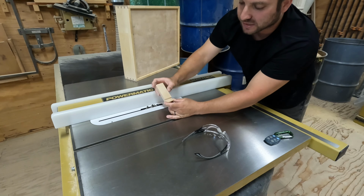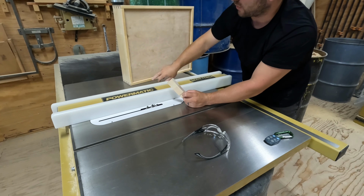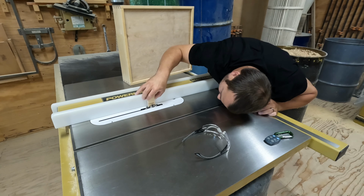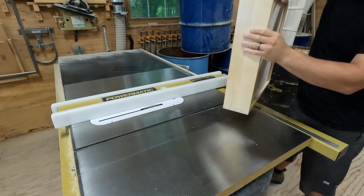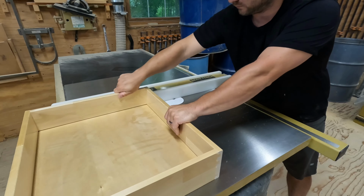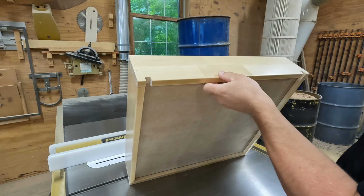What it needs to do is groove this entire piece out in the back right up to the panel. So I want to take that whole chunk out. So my first cut is going to take right there. See with that groove, that's what we just cut out. It's pretty smooth there. It's pretty much what we need.